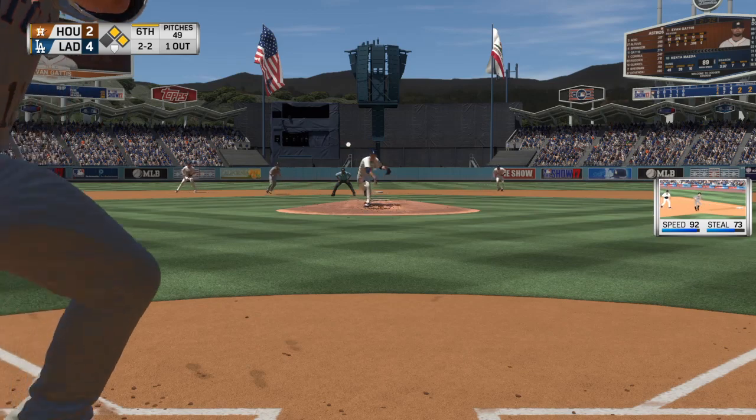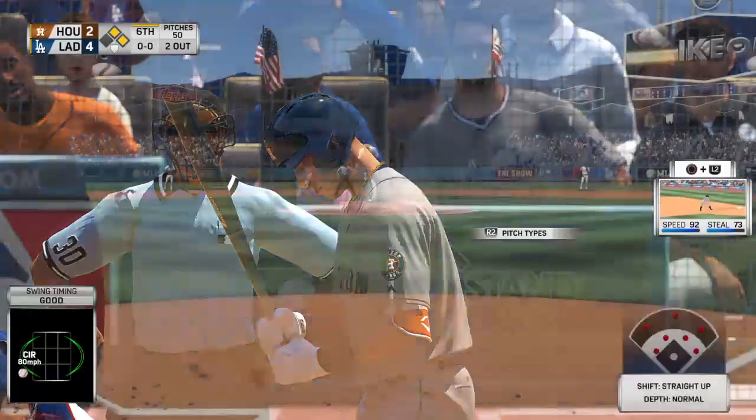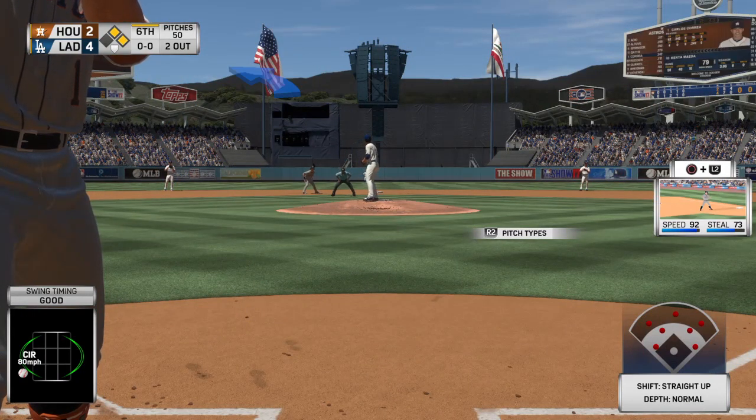He's set. Here's the 2-2. And you can tell he wanted to hold off, but he swings through the inside pitch anyway, and he becomes out number two.